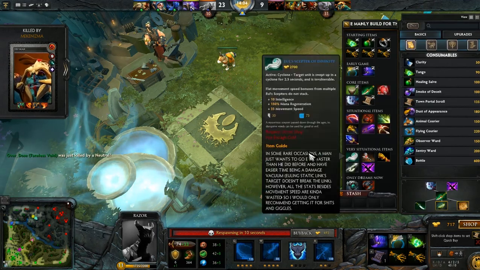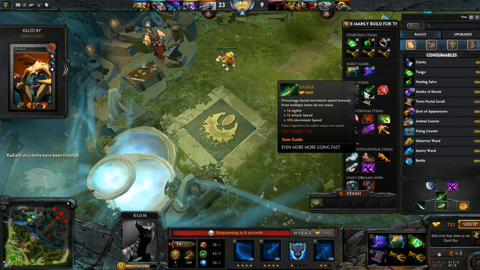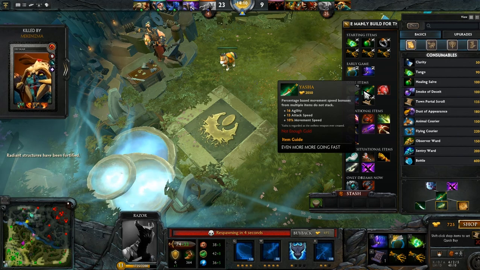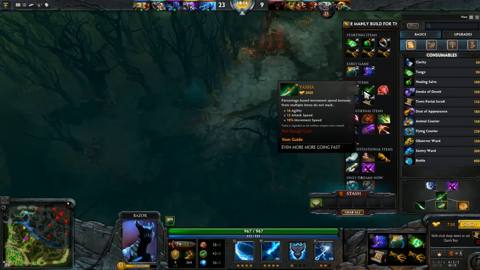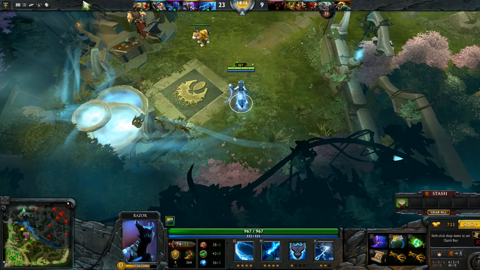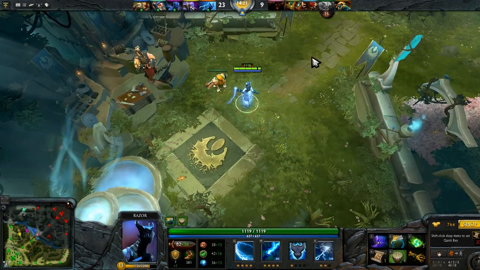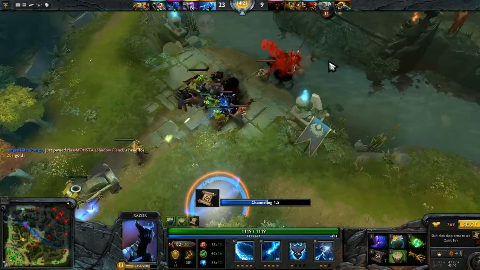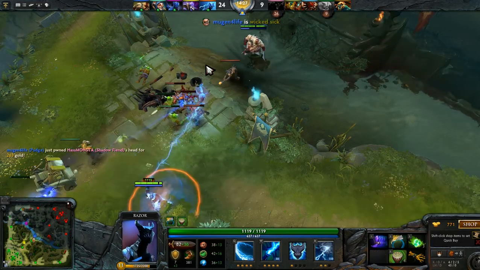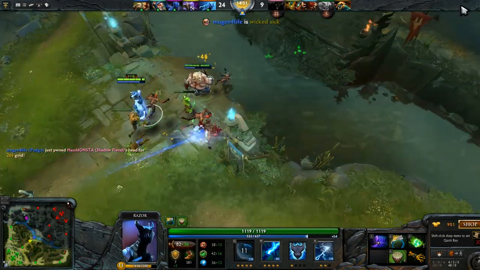Your middle tower is under attack. As they say here, even more Radiant going fast. This is gonna be awesome. At late game I'm gonna carry this so much. Your middle tower is under attack. Alright, so we need to sell this and grab this. Agreed. Wow, this Budge is just too much.